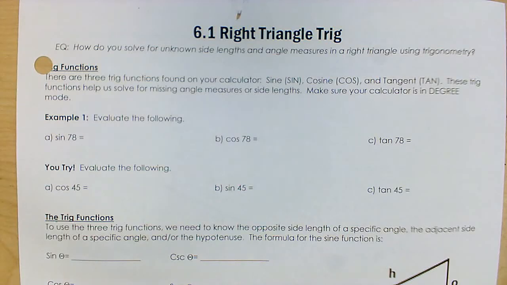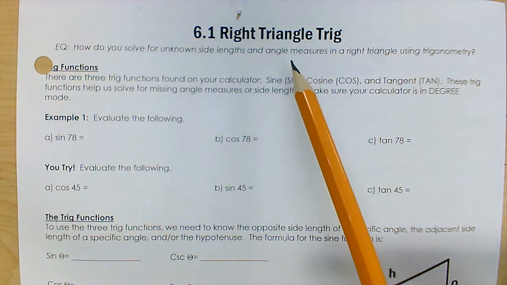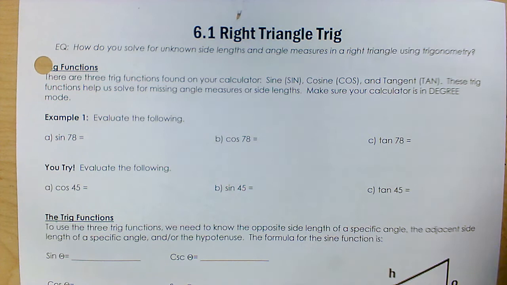All right, so we're going to start our new unit on trigonometry. The first lesson that we're going to talk about today is right triangle trigonometry. The stuff we talk about today only applies to right triangles, so make sure that you're only using this when you see a right triangle.